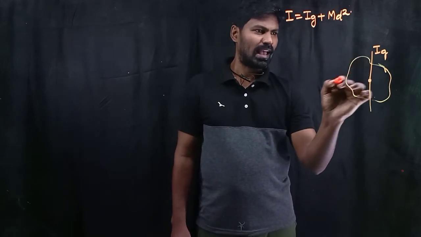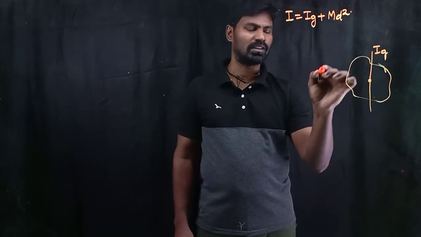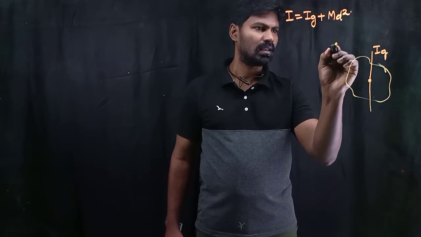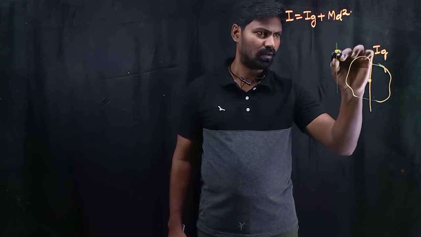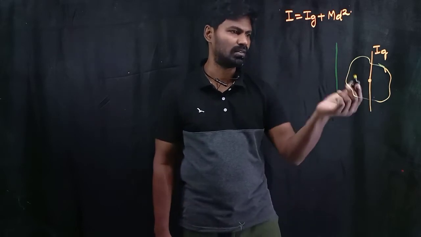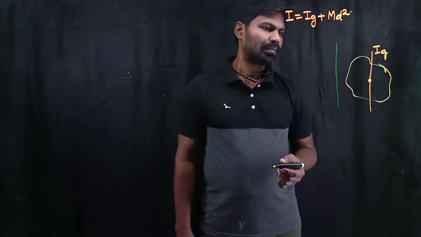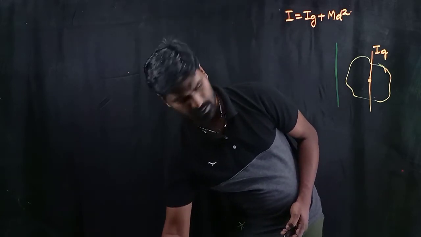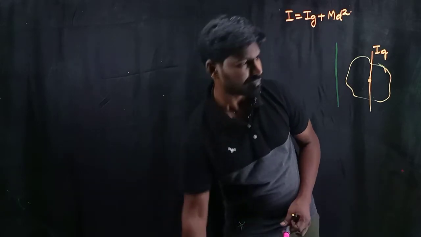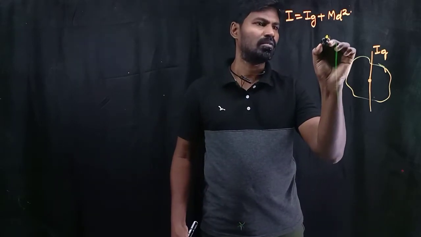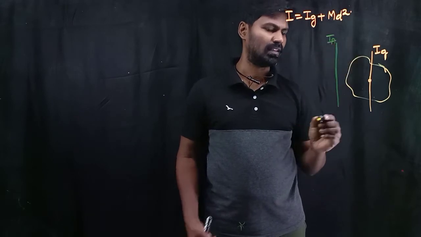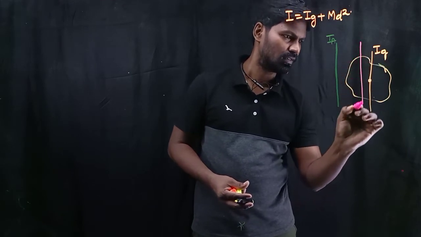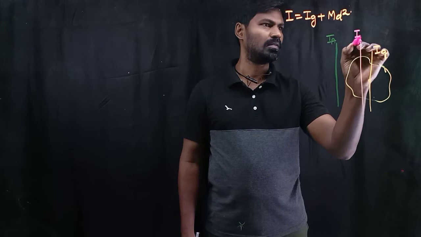And one more axis, that axis may lie inside the body or it could lie outside the body also. For simplicity's sake, I am taking it outside. Or else I will take two axes in such a case. One is inside and another one is outside. Let me call it as Ia. Moment of inertia with respect to this axis, I am calling it as Ia. And another axis that I am considering, which is passing inside, let me call it as Ib.